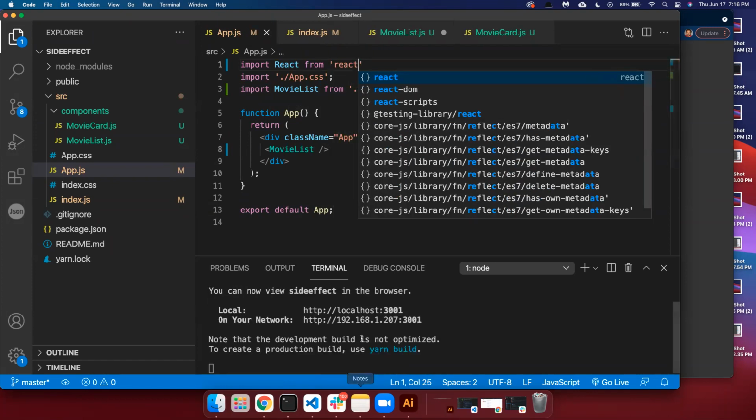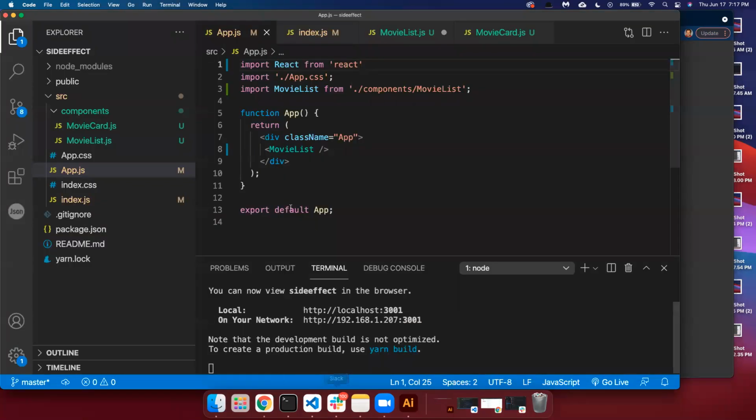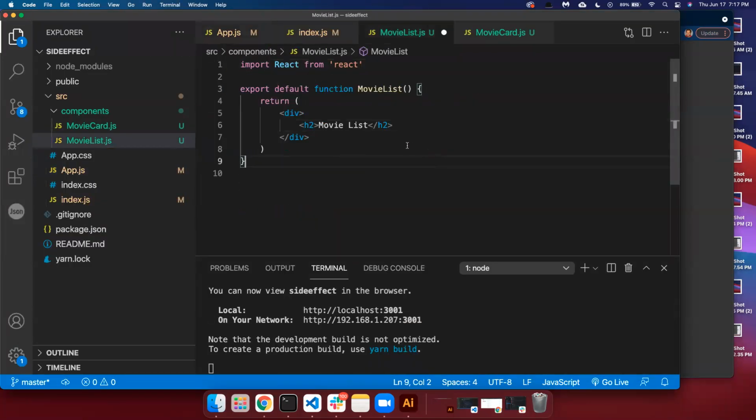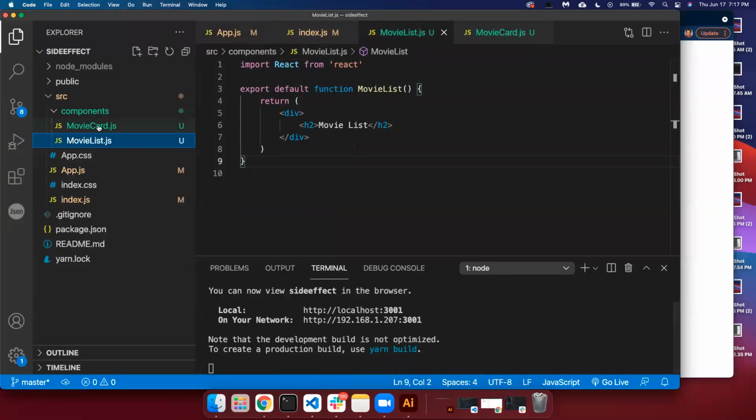Okay, maybe we didn't save. Yeah, we didn't save this. That's why. So movie list. We're not seeing movie card because we didn't import it here. So we'll do that later on.